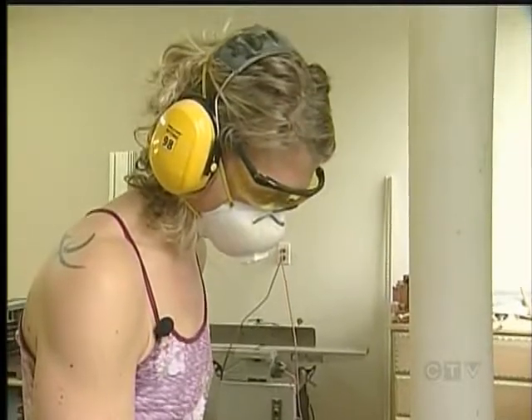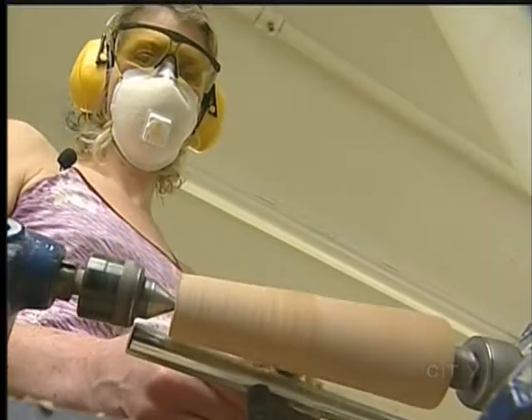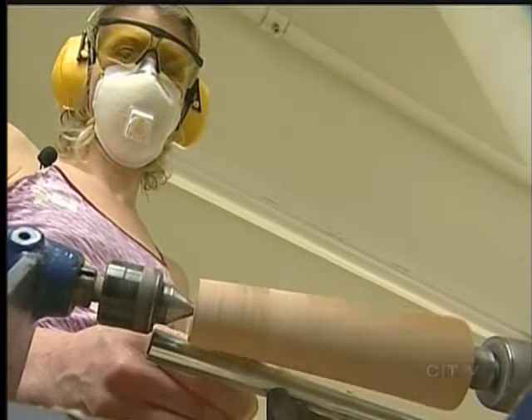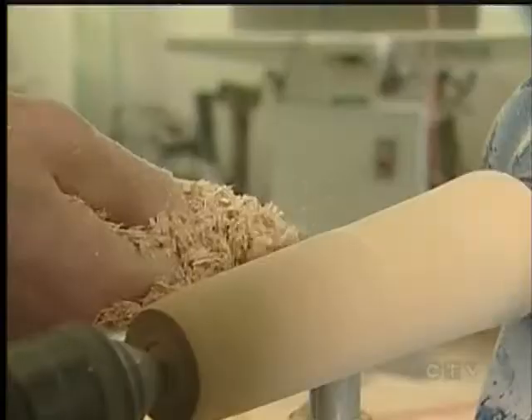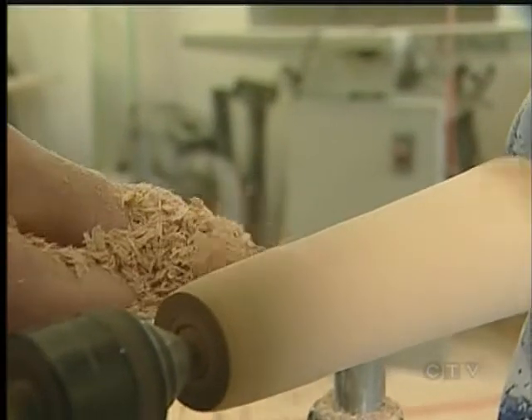She never intended to do this. If I was any good at science, I would be a vet, because I love animals. She never anticipated mastering this machine when she and her roommate found themselves in need of a recycling bin. And we were poor, so I decided I would make one. It was horrible in the end, but it worked, and it was the most gratifying thing I'd ever done. So I signed up for a bench work and joinery program at BCIT right away.